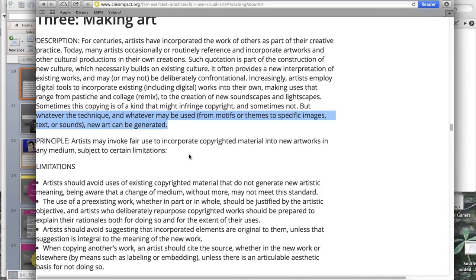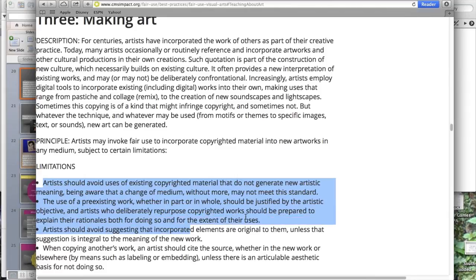The principle is easily stated, and the limitations are relatively few. The first two limitations are designed to assure that the project that is going to be justified on the basis of fair use is a legitimate art-making project, not a pretextual effort simply to take commercial advantage of someone else's material.